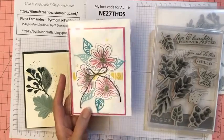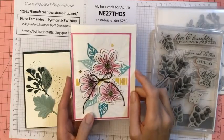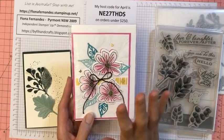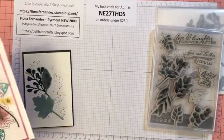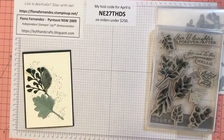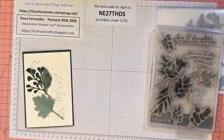Yeah, I love this one. I've had a request. I have some cards in a local shop, news agency, and I've been asked to do some with no sentiments. So I'm going to work on a few more tonight with no sentiments. And I'll get the other one I've made. I haven't photographed the other one. I fiddled around with it today.